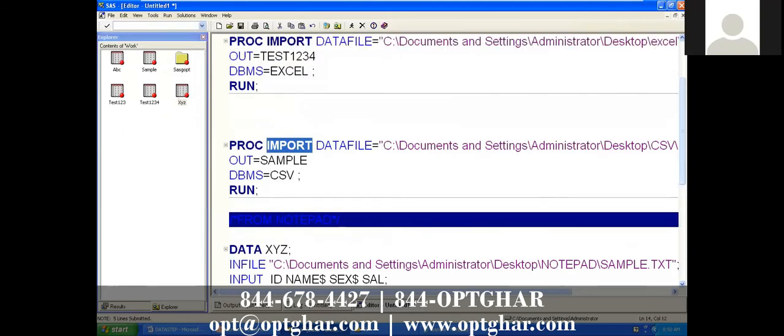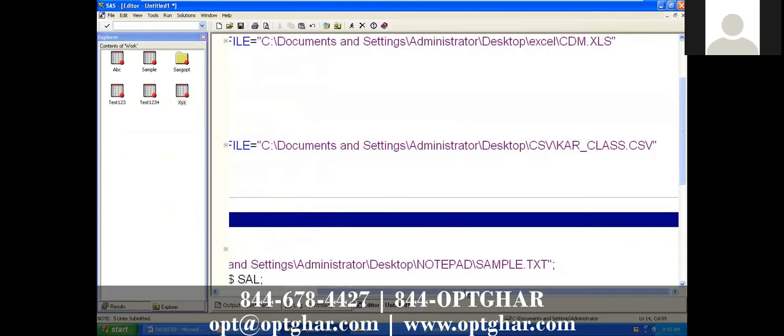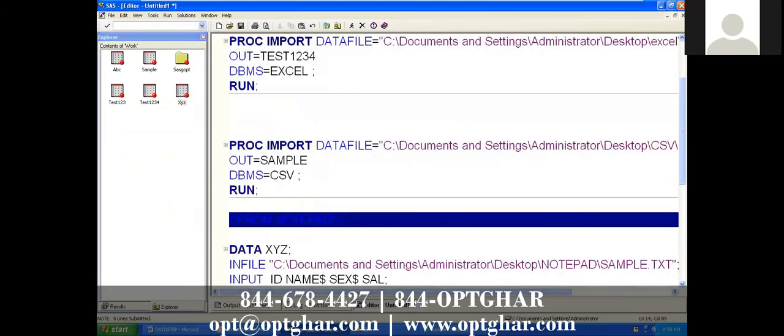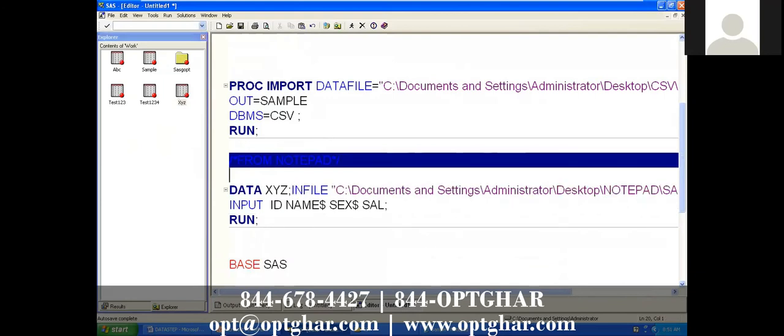Okay, and the next one is, see here I didn't mention any semicolon because from this proc keyword up to here, this is one statement. I told you every statement should end with a semicolon. So this is only one statement, but I split it into multiple lines. As I told you, you can write a single statement across multiple lines. It doesn't harm your program. No problem. You can even write it like this also.